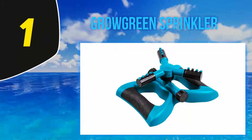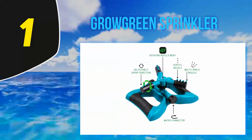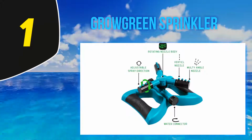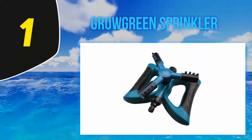This is an all-plastic sprinkler, so it will stand up well to the elements. And if you're in a coastal area, you won't have to worry about salt laden sea breezes corroding the mechanism. It's solidly made too. And we've heard good things about how GrowGreen's customer service responds if there's a problem.